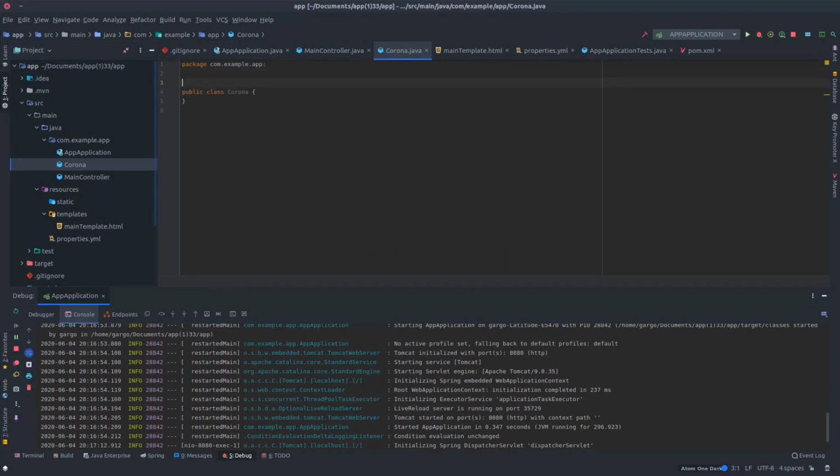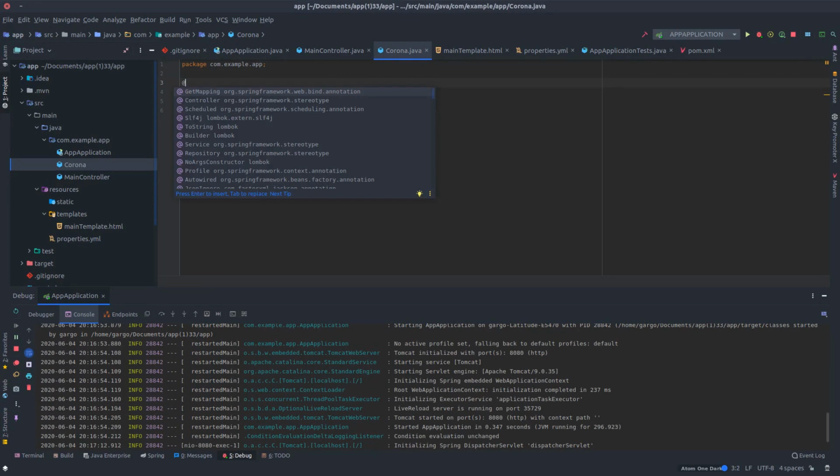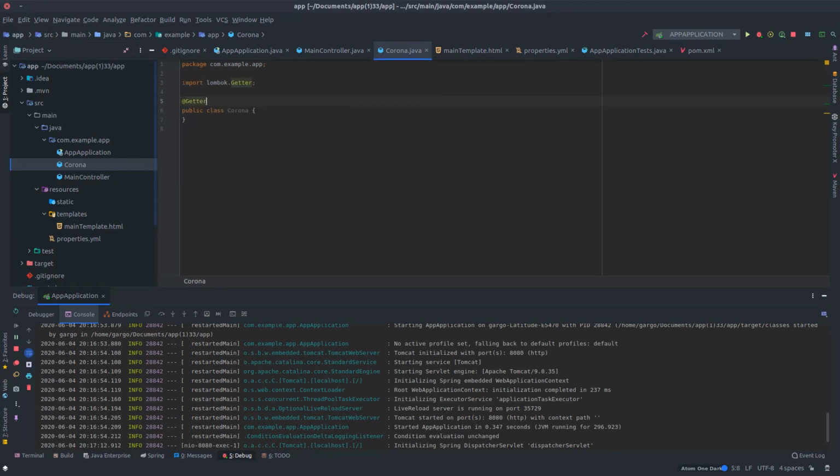And as you remember, we're using Lombok. And why are we using Lombok? Well, because with Lombok we can add getter, and this way all the fields that we're gonna have here will get a getter generated.